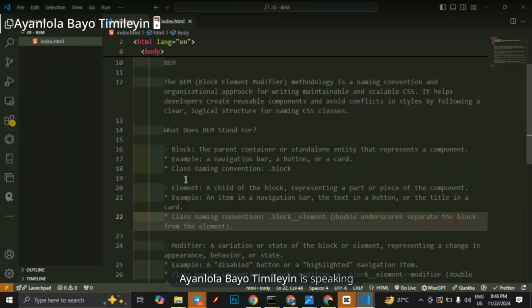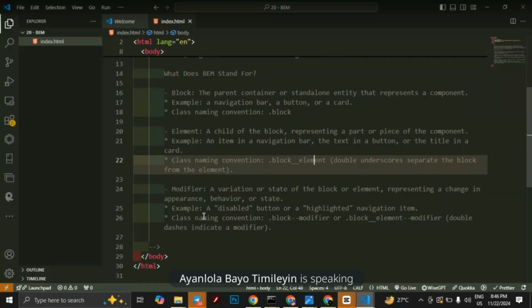For a block, we use block, then double dash, followed by the modifier name. For an element, we use double underscore to separate block from element, and then double dash, then the modifier name. So double dash indicates the modifier.